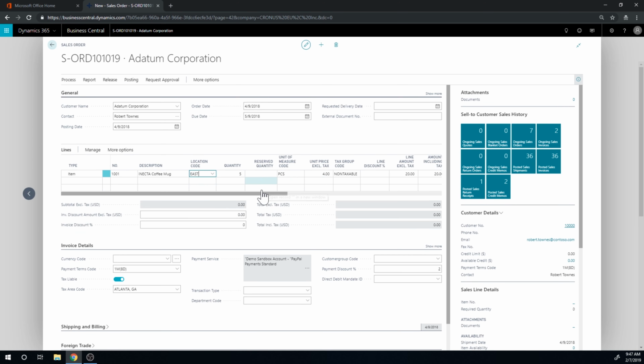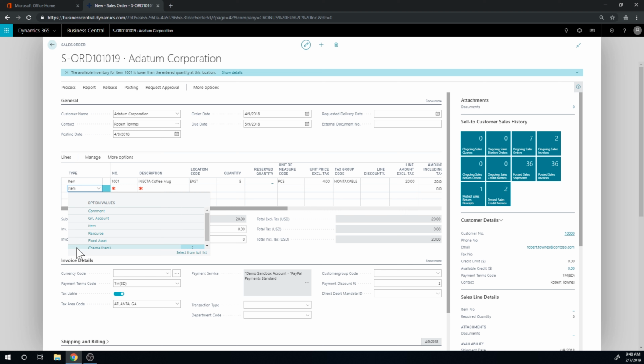So the question was, can we now attach a fee to this item, like a credit card fee that we're going to charge the customer? And the answer is yes. We can do that with item charges. Let me just show you how that would work. If I go in here, in the same order, I am going to add an item charge.